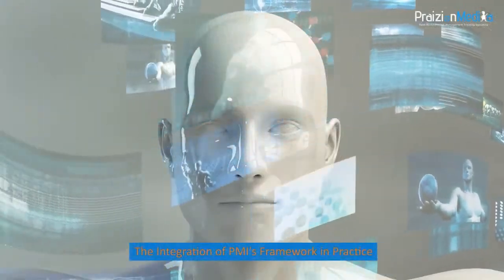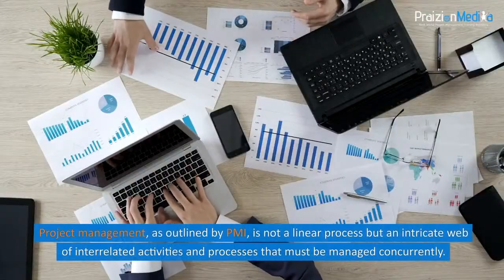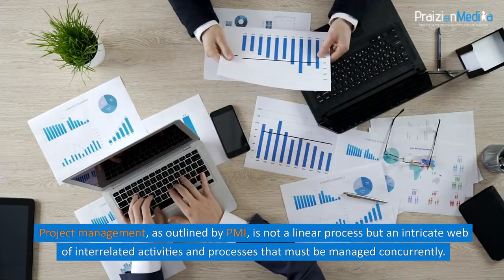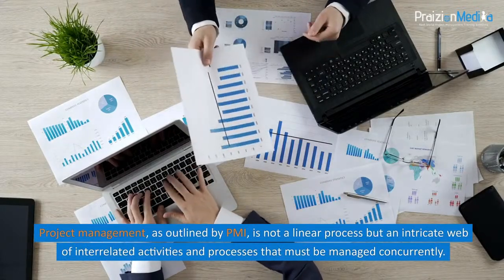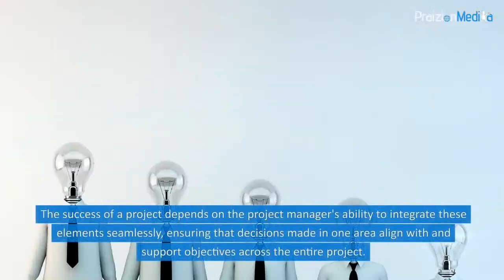The integration of PMI's framework in practice. Project management, as outlined by PMI, is not a linear process but an intricate web of interrelated activities and processes that must be managed concurrently. The success of a project depends on the project manager's ability to integrate these elements seamlessly, ensuring that decisions made in one area align with and support objectives across the entire project.